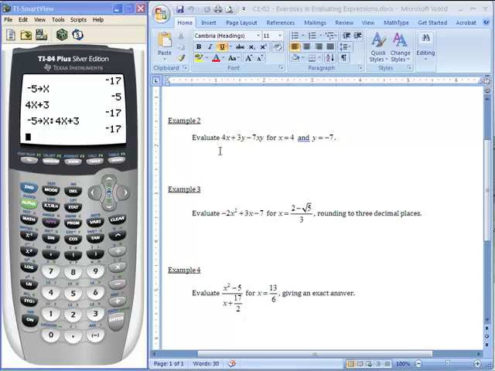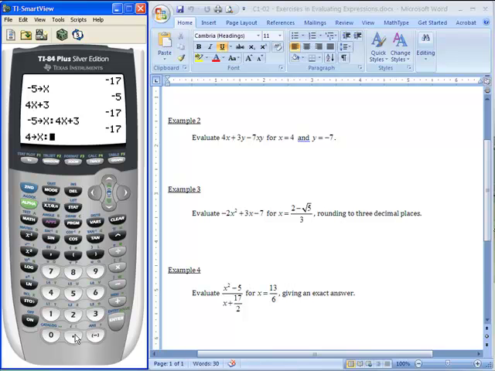I'm going to do that, and I'm going to use the shortcut method all here at once so we can see how we could do this whole question in a single line. So I'm going to start with 4 because that's the value I want to store to x. And I'm going to press store, and I'm going to press X, and then I'm going to press the alpha key and the decimal key to get the colon up. So that's the first thing I need to do, is take 4 and store it into X.